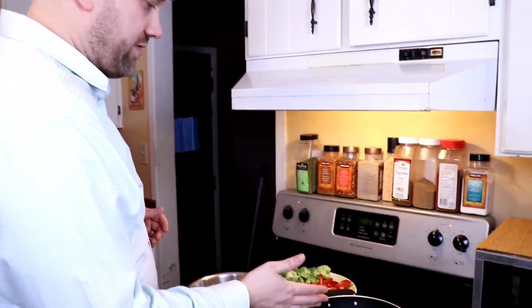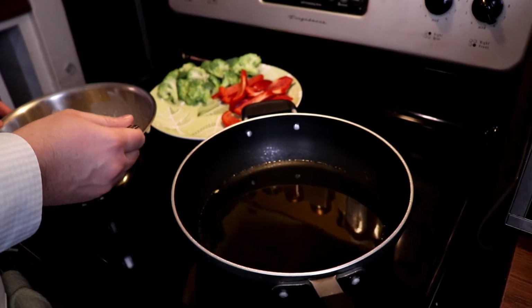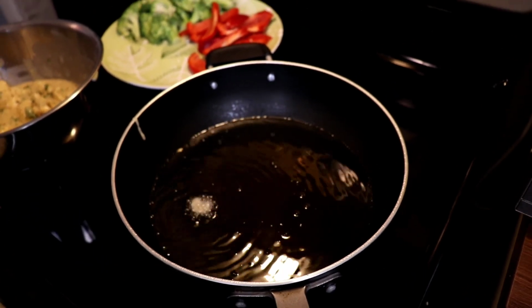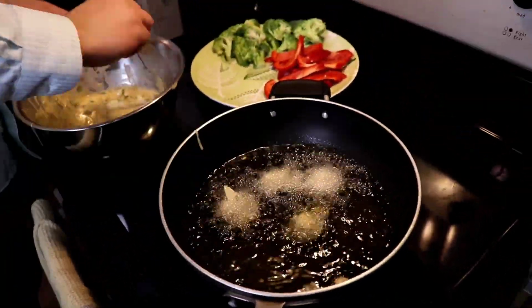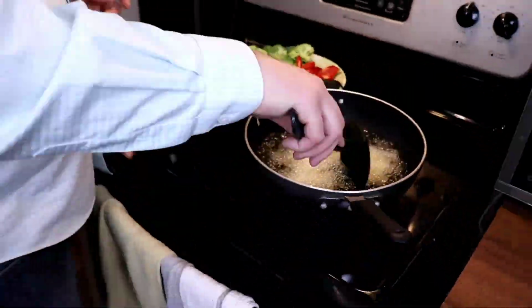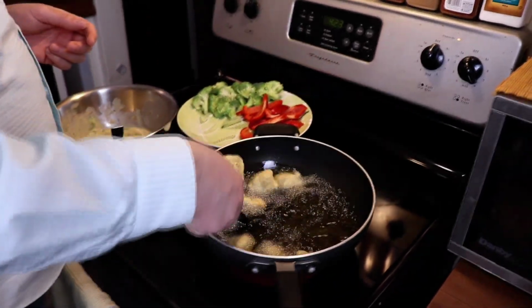Okay, so now we are at our deep frying station, where I've got a bunch of vegetable oil going. It's nice and hot. The way to test this, just to make sure it's actually ready, is to drop a touch in there, and you can see it starts to bubble and rise to the surface. That means my oil is ready. So let's start dropping in the vegetables. It's always good to have one of these things with the holes in it. It makes it a heck of a lot easier to get them out.